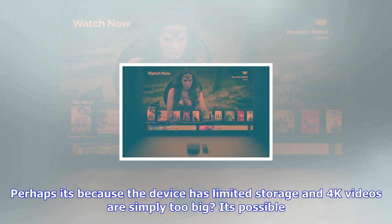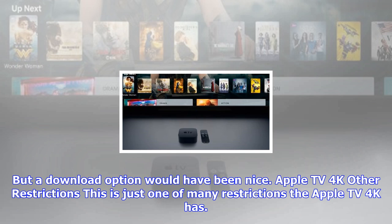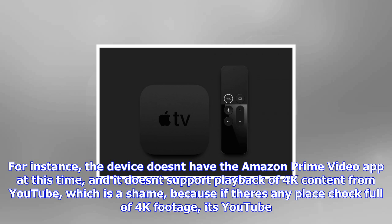For its part, Apple did say the Amazon Prime Video app will arrive later this year and it will support 4K content. Netflix, on the other hand, is already available and supports 4K content, so early adopters have something to watch, at least. The Apple TV 4K was released on September 22, retailing for $179. Reviews have been mixed. Some say the device is impressive, but others found it a bit lackluster and pricey.